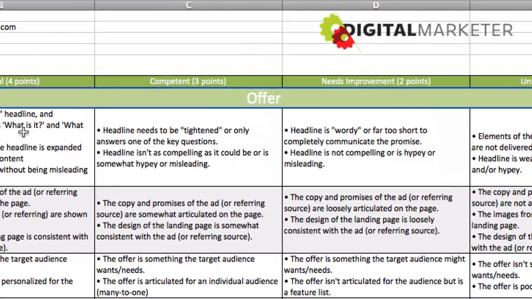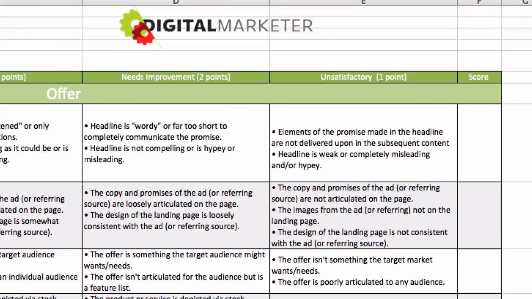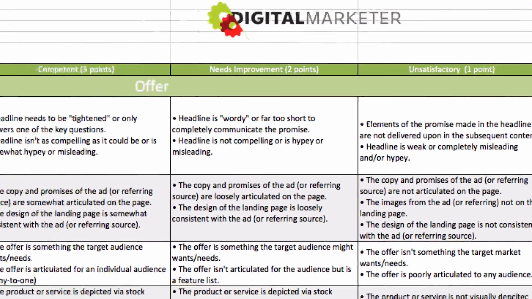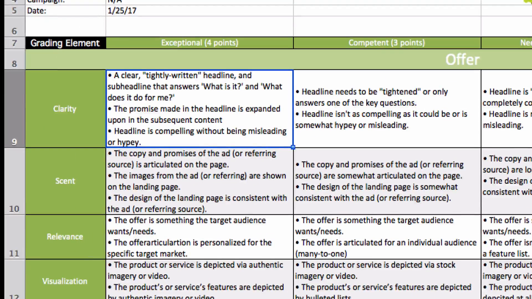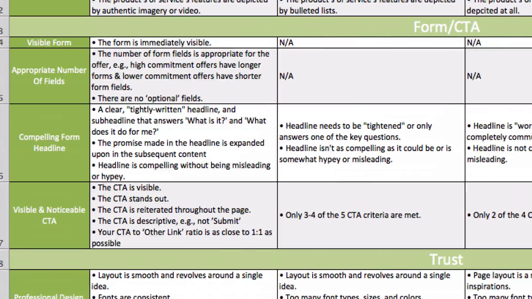I've broken these down into four different options: you can have an exceptional case, a competent one, needs improvement, or unsatisfactory — so four, three, two, or one. Then you start looking at the individual subsets of those main four criteria. Under offer, you have clarity, scent, relevance, and visualization. You can go down into form and call to action where, you know, is the form visible? Do you have the appropriate number of form fields? And in each cell, they're going to tell you what qualifies for it to be exceptional or unsatisfactory.